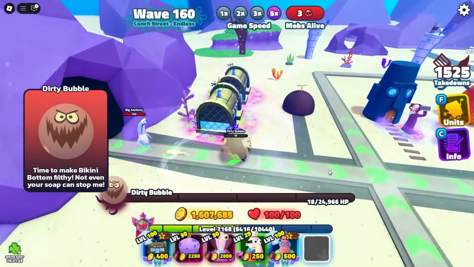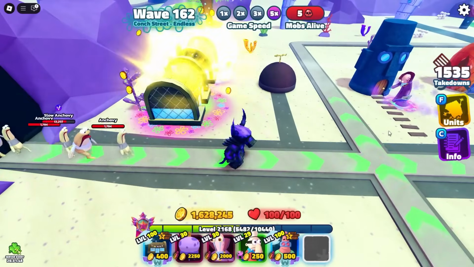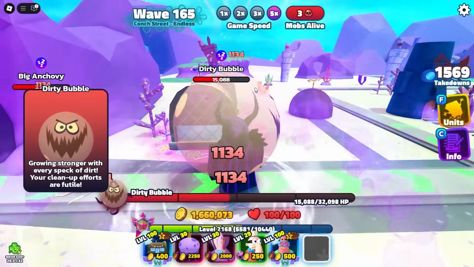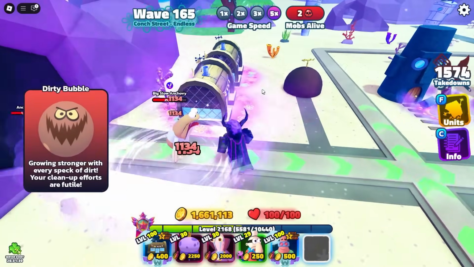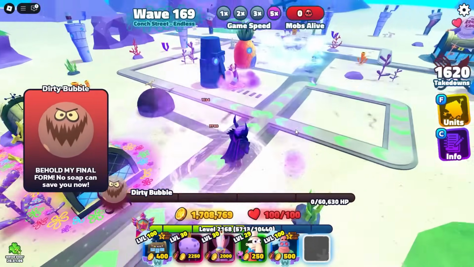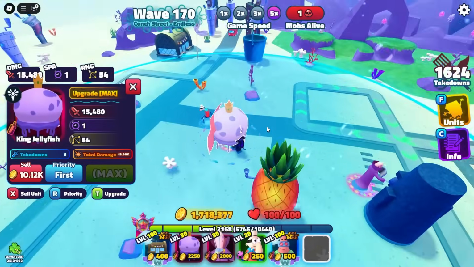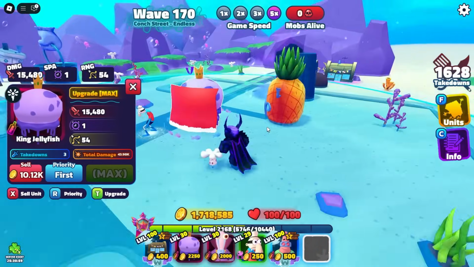Actually, on wave 160, we have another small dirty bubble almost reaching 25,000, like the last medium-sized one, dying right here. And on wave 165, we have another medium-sized one with 32,000 dying over this way. And on wave 169, we have a giant one spawning with 60,000, and yeah, this time even the King Jellyfish did even more damage, finally reaching 43,000 damage in total.